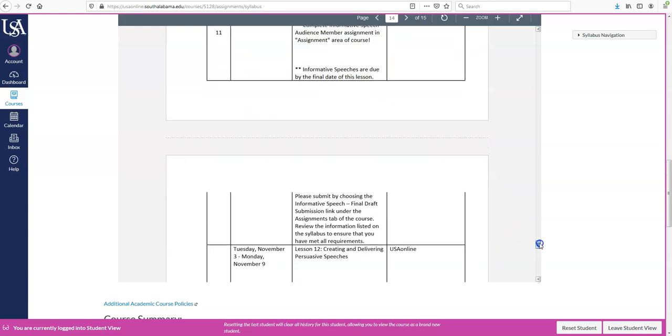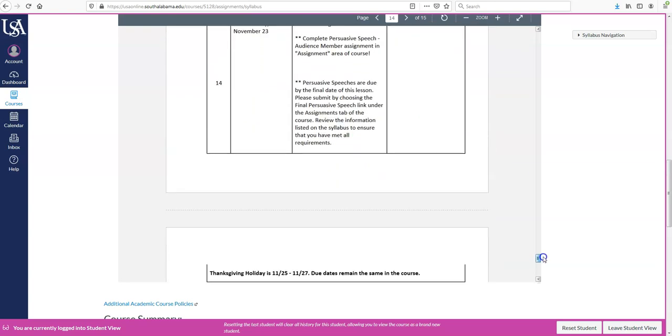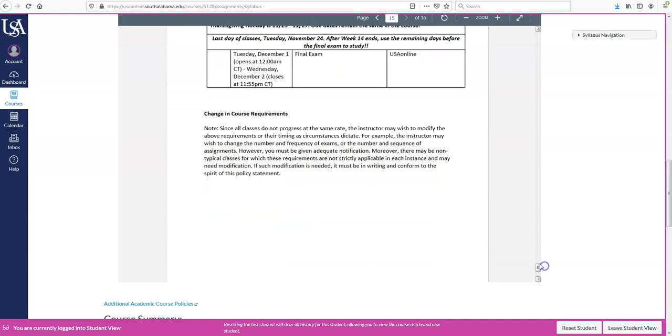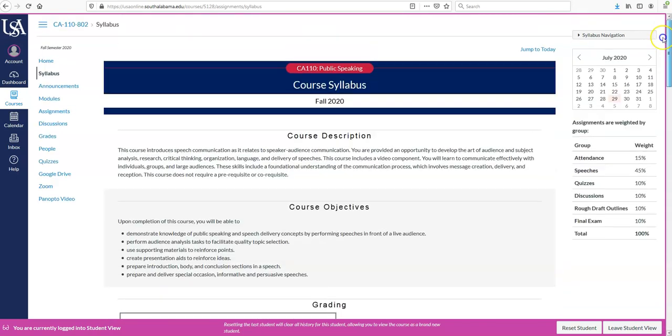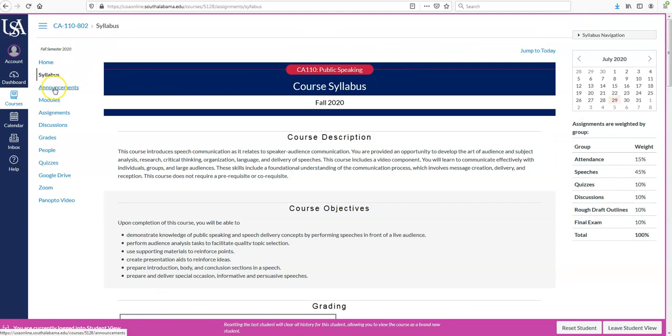And I'll let you look at that to the end, so I don't want to be repetitive. And then at the end, I always list when your final exam opens and closes. So you are generally given about 1 day, 24 hours to take the exam. It's important that you remember to take the exam during that time frame, because if you don't, you will receive a 0. All right, so that's it as far as the course syllabus goes.